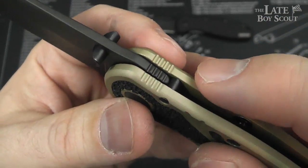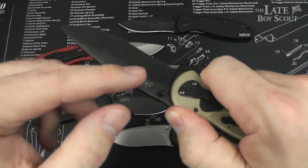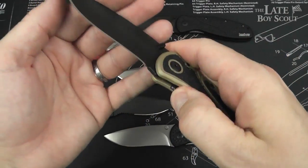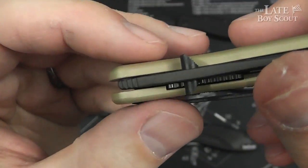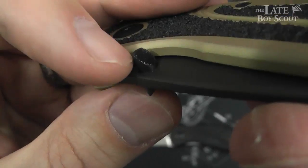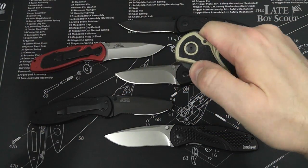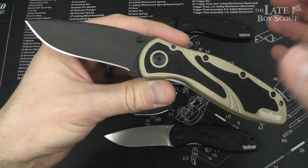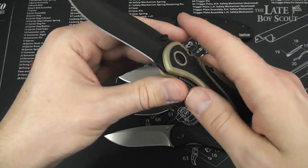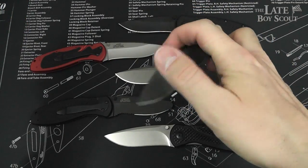The jimping on the top is not real aggressive, but it's good enough. It locks my finger in there pretty well, my thumb. And then these thumb studs that we have here are actually, you can see that they are sloped backwards and terraced to give your thumb a nice purchase as you deploy that blade, and that works great. It is spring assisted, as you might have noticed just then. Very, very fast and very fun to play with. Really like that.